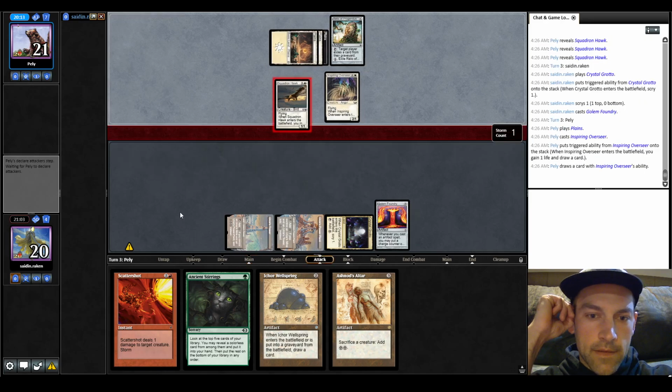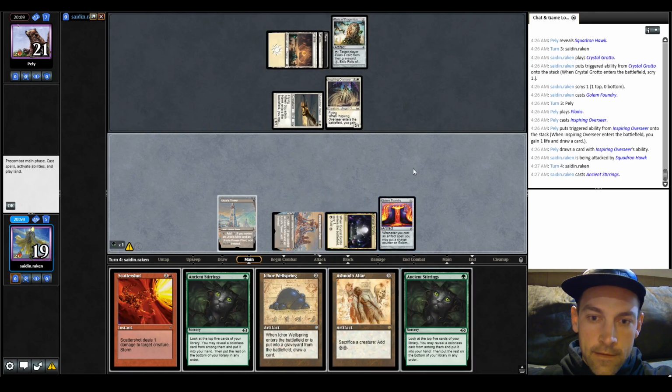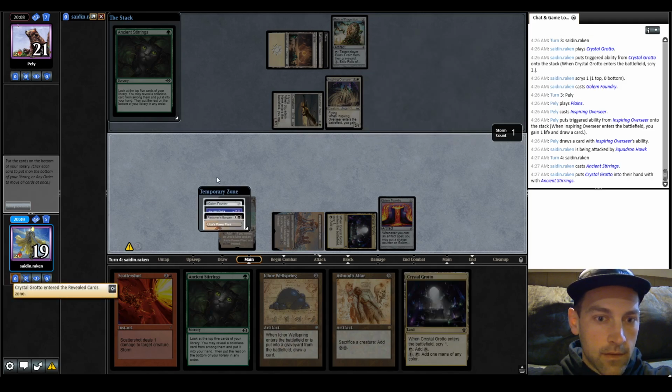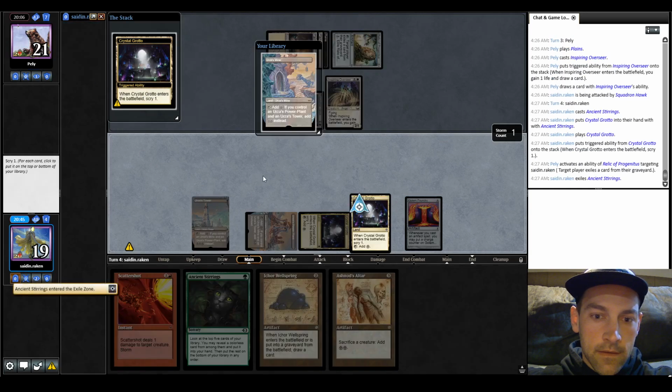Maybe my plan here was not very good. Okay, they get in for one. Green Stirrings, looking for a land. Find a Power Plant or a Grotto. A Grotto would allow me to play the other Ancient Stirrings, so let's get that. Any order. Grotto. Okay, goodbye the Stirrings.